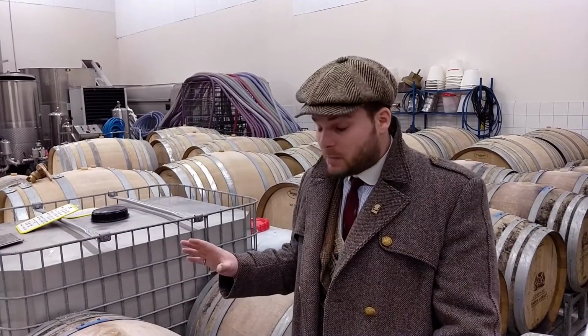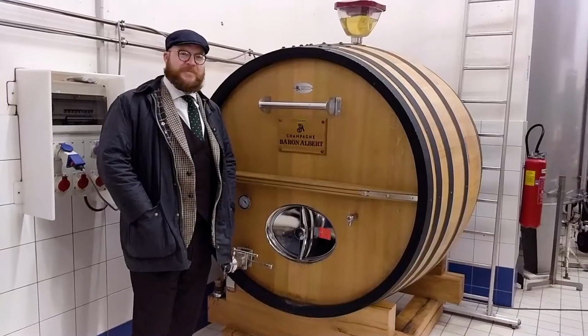Each of the oak casks are made from French oak with a lifespan of about 10 years. They use a good balanced blend of old oak casks and new ones because the new ones create a very tannic composition, whereas the older ones can start to lose some of that character you want from an oak aged wine.